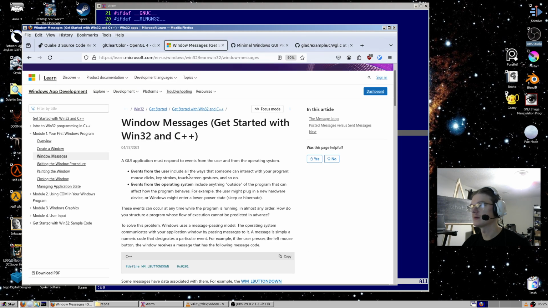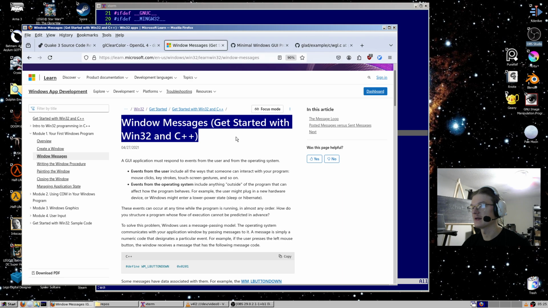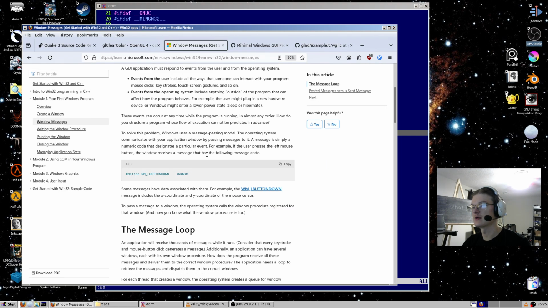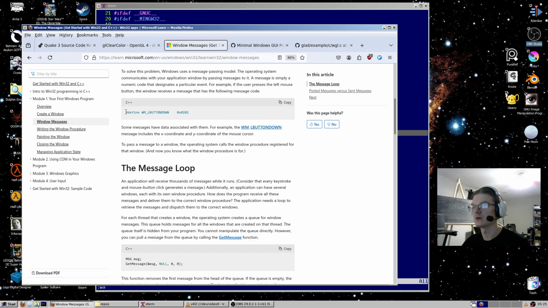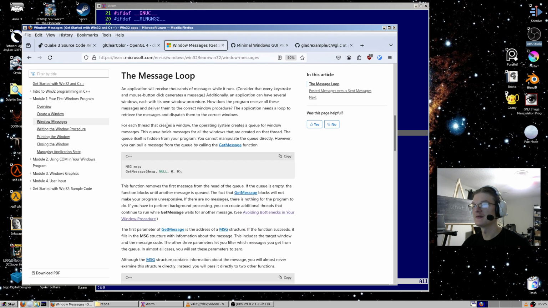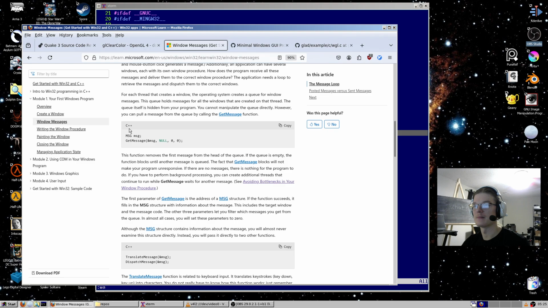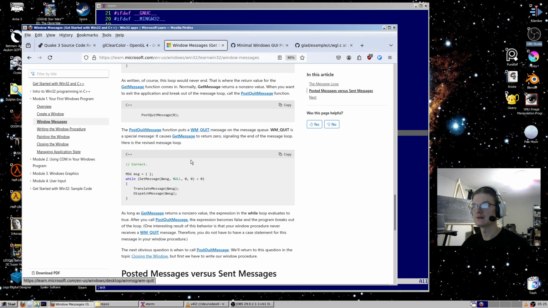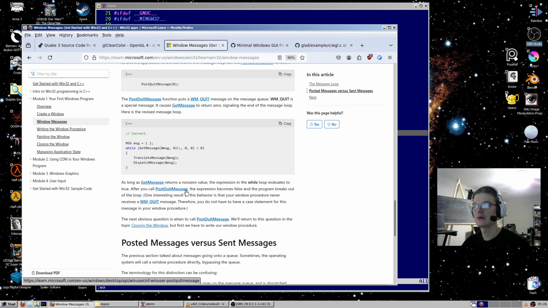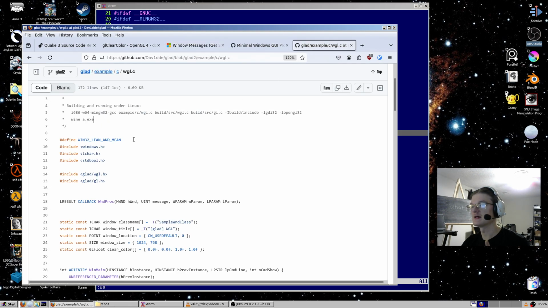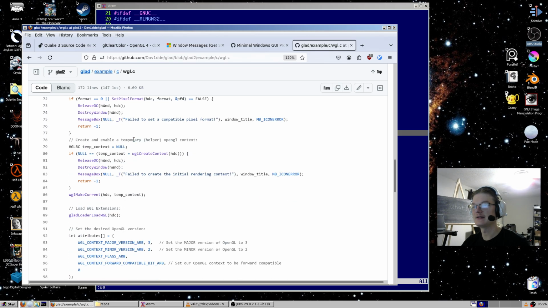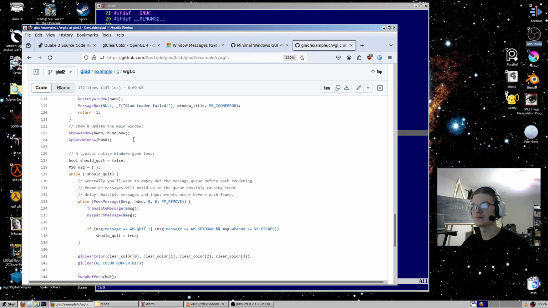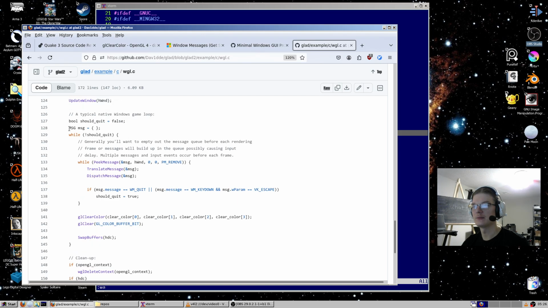And I'm sure I'm just piling up bugs here. We're just going to spend a lot of time this stream probably fixing errors and warnings that I cause in this next section. But yeah, this is kind of the meat and potatoes of this section, where we basically need to make a message loop. However, I'm actually going to use the message loop from the GLAD tutorial because this is where we need to differ a little bit.